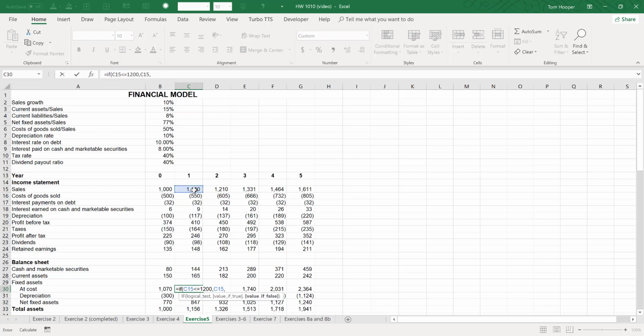everything that comes next. And what comes next is check and see if sales are less than or equal to 1,400. And if they are, then use 1,200 plus 90% of sales minus 1,200. If that's not true, use 1,380 plus 80% of sales minus 1,400. This is called a nested if statement.